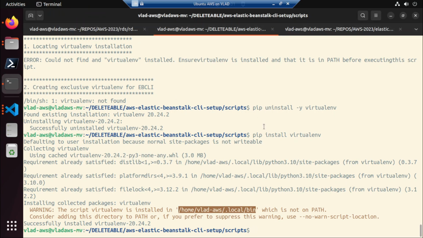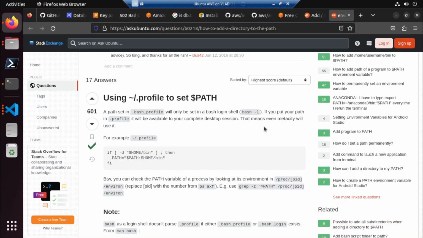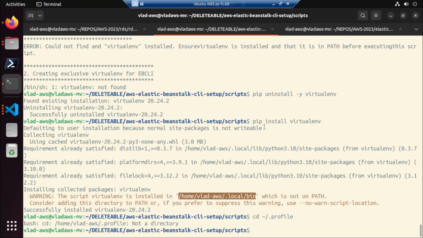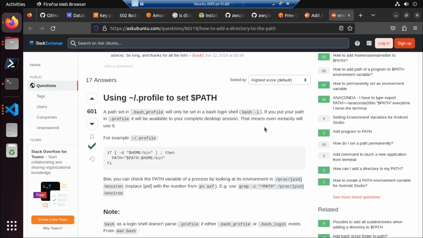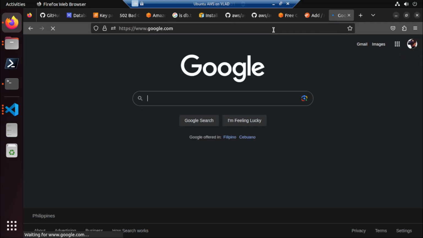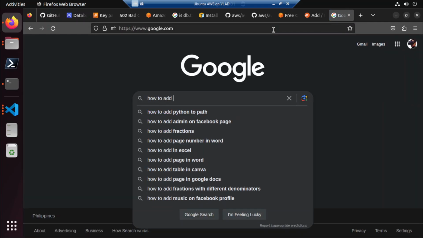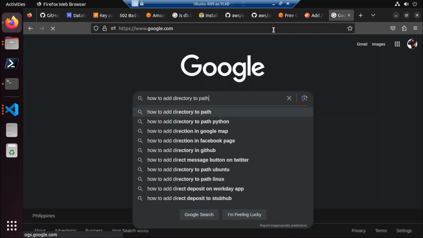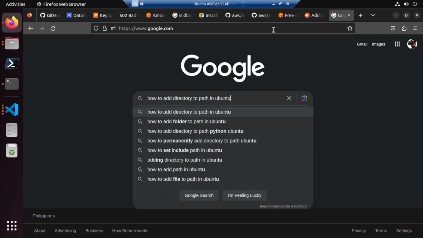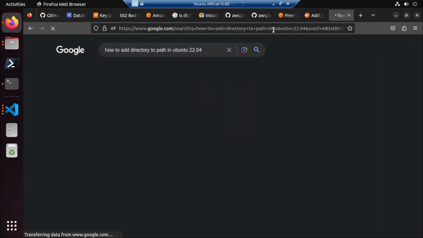Okay, let's go to cd tilde profile, I think. No. How do we find how to add directory to path in Ubuntu 22.04?